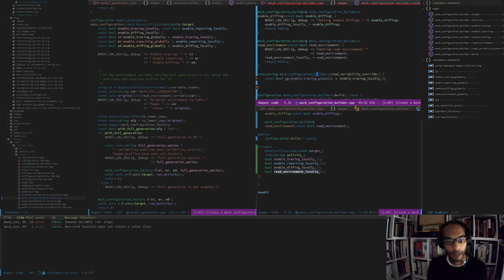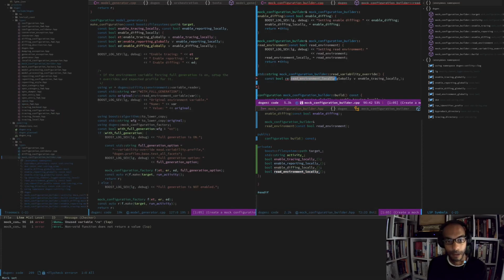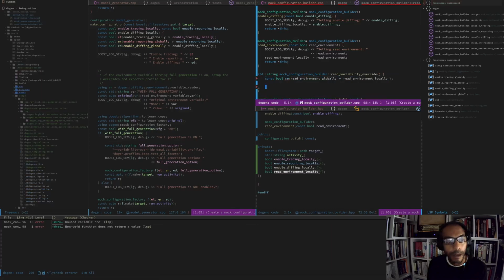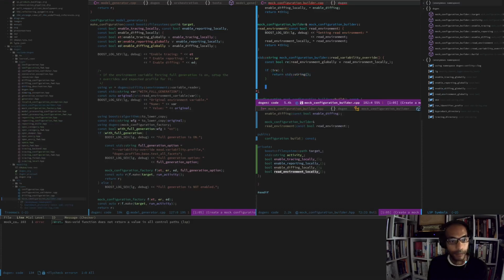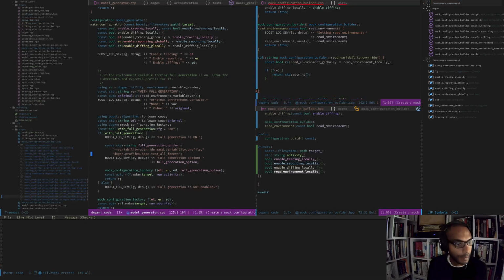So if we read environment either globally or locally, so if we don't read environment, we can just return a string.